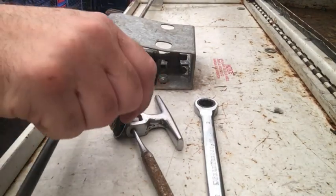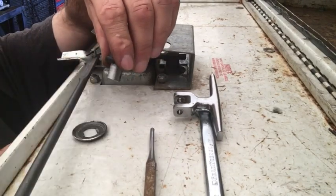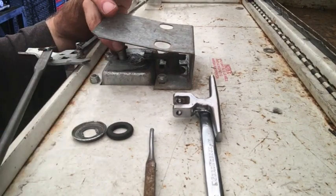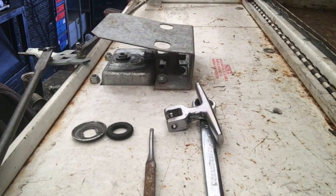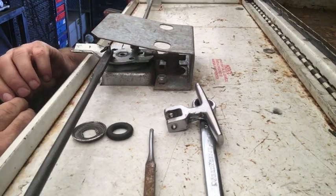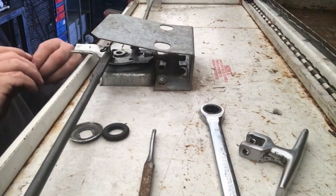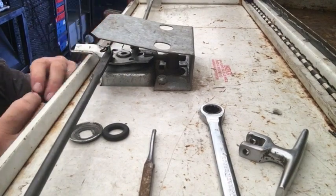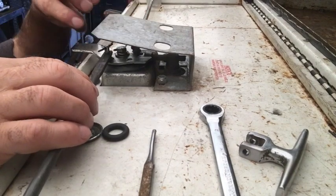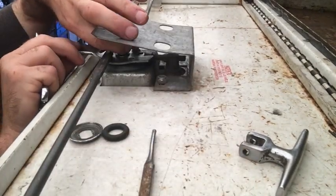Let's start over from scratch — disassemble this, take this apart, like so. Then I have to drop this in like that. Now it looks better already, and I can go ahead and put this on. I can afford to put a lock washer on there. Put on a flat washer and put the lock washer on my nut here and install. Now that looks like the rest of them, because underneath here there's that little standoff that I machined onto the part.